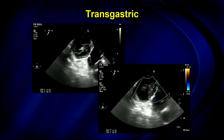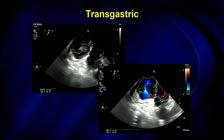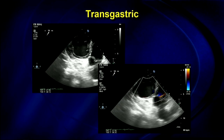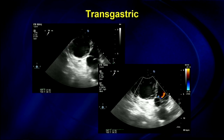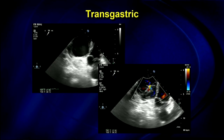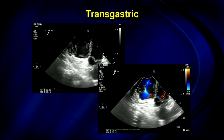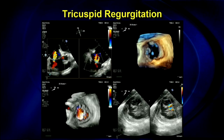So it tends to be a more shallow transgastric view. You've got to play with how much flexion you have on the probe, and then you have to play with the angle to get all three leaflets in view. So it's kind of using the force a little bit, but it takes some practice. But when you can get it, this really is key for tricuspid valve clipping.